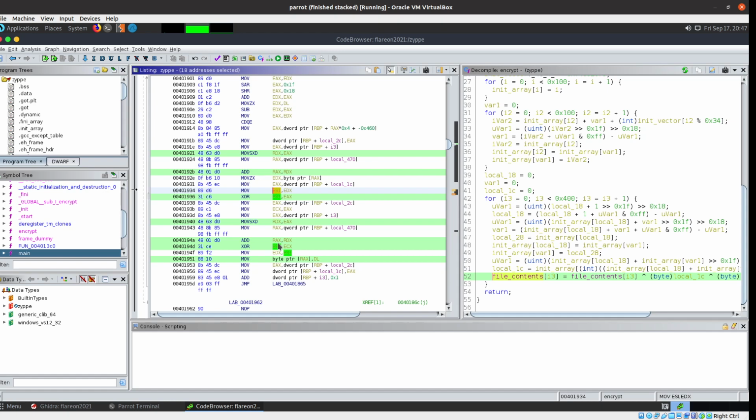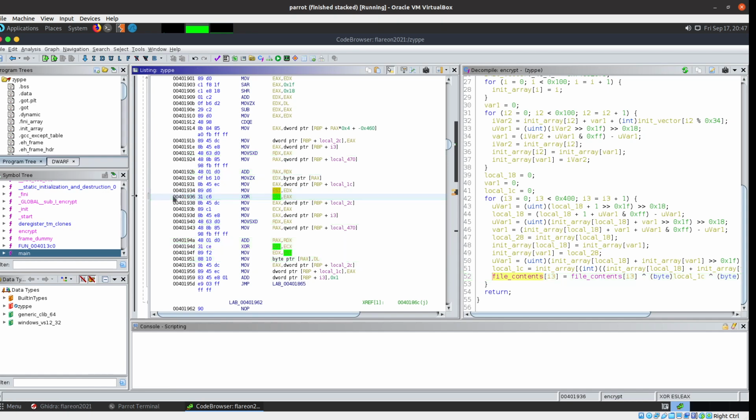So what I want to do is figure out, okay, what are the things being XORed there? And again, I could go through and try to do it in here, but instead this is where I'm going to turn to GDB. So that XOR operation, let's grab this address right here, happens at 936.